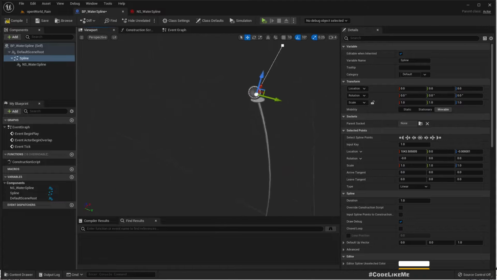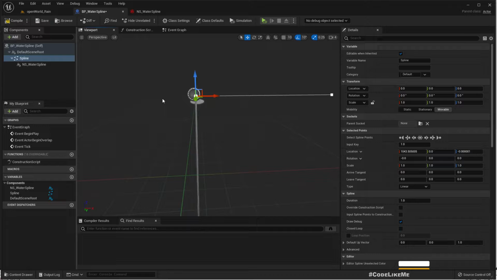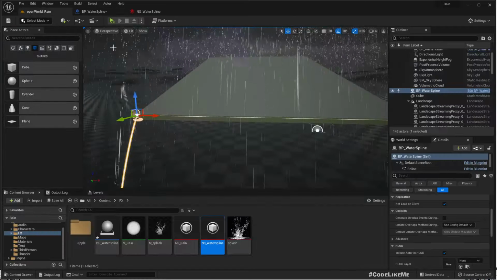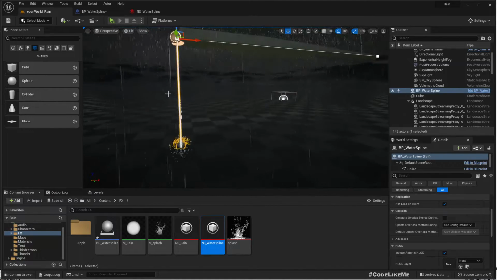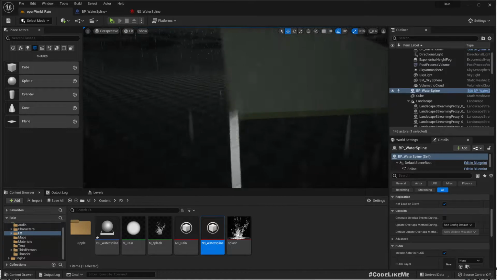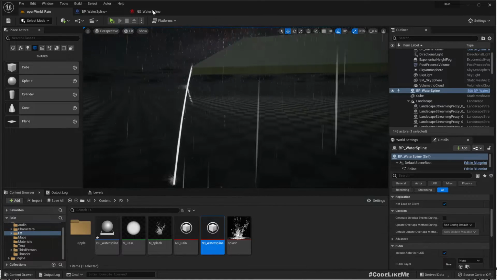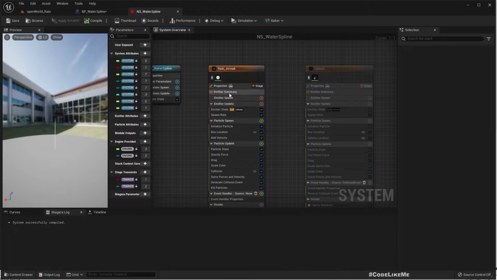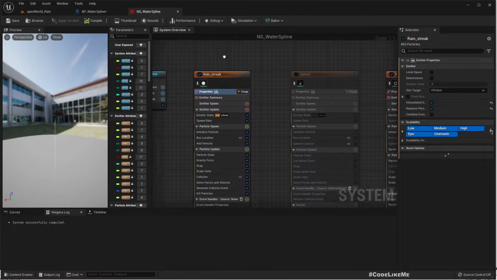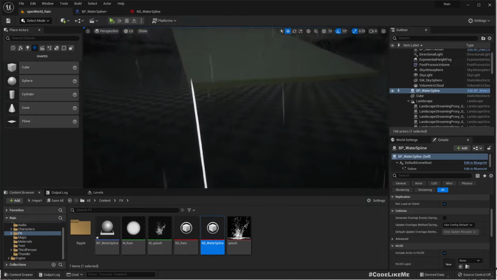So as you can see, it just drops water here, and let's attach it to the root. Now here we can see the water is dropping in a single point, not exactly the way we need it. So also one more thing I need to check is, are these in local space? No, not local space, so that's correct, that's the way I need it.